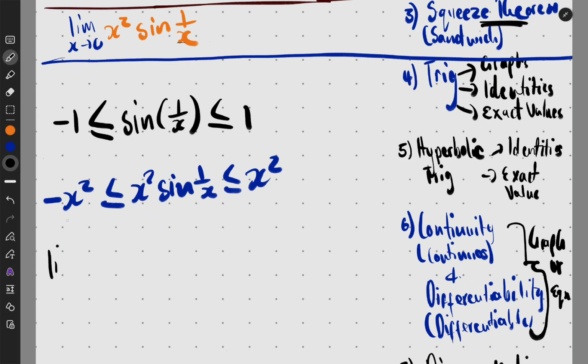So that is what we are now saying. I'll find the limit of the left, the limit of the right. I can't find the limit of the middle. It's impossible. So I'll find the limit of the left: the limit as x goes towards 0 of negative x squared. And where there is x, I'm putting 0. So it's negative of 0 squared. Anytime you have a 0, the answer is 0.